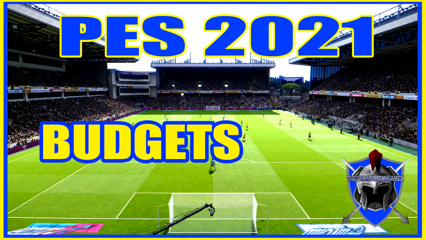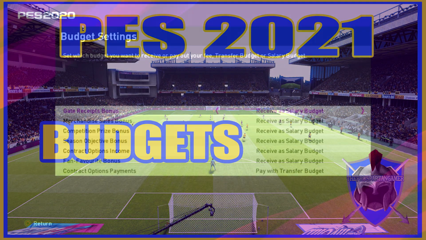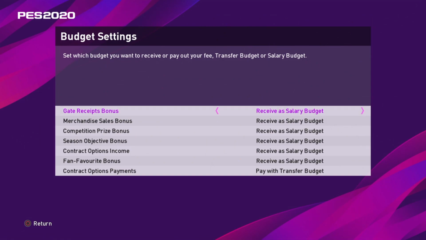But I think all of these on here, or the majority of these on here, gate receipts, I think you should have different budgets. So when you start off with the Master League, you decide whether you're going to have large, medium, small, whatever budget, that's fine. But then you have a bunch of money, I don't know, 50 mil, and then you've got sub budgets that you decide how much money you're going to invest in.